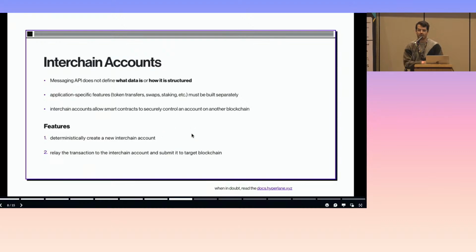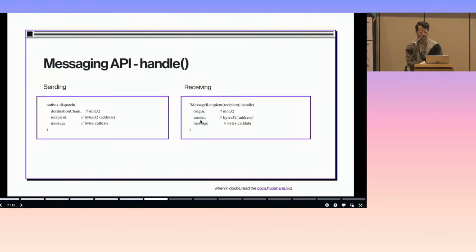So if you want to make one of these interchain account actions, you relay it through the interchain accounts API from the source chain contract, and then the Hyperlane protocol will relay that to the destination chain interchain account, which implements this handler that has access control, like we saw with the messaging API, saying that only this origin chain and this origin sender, mainly the interchain account owner, can run this function.